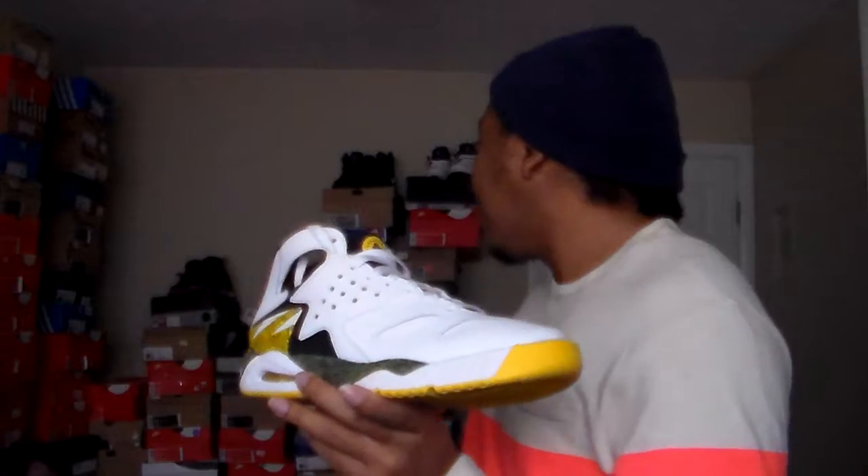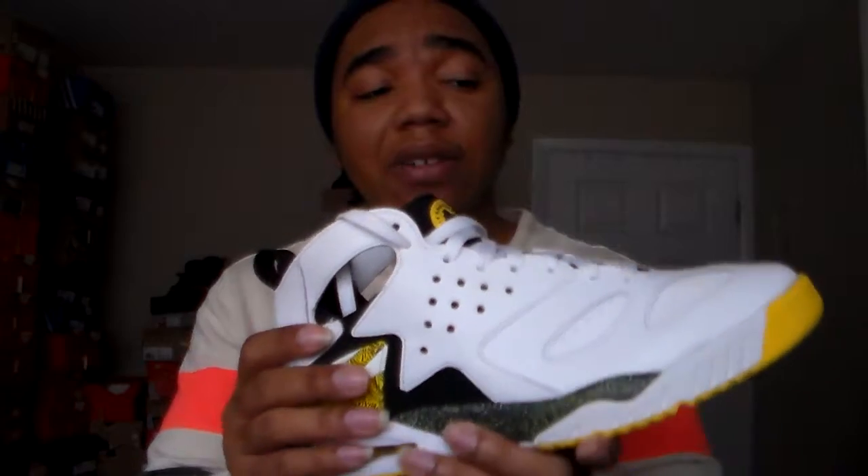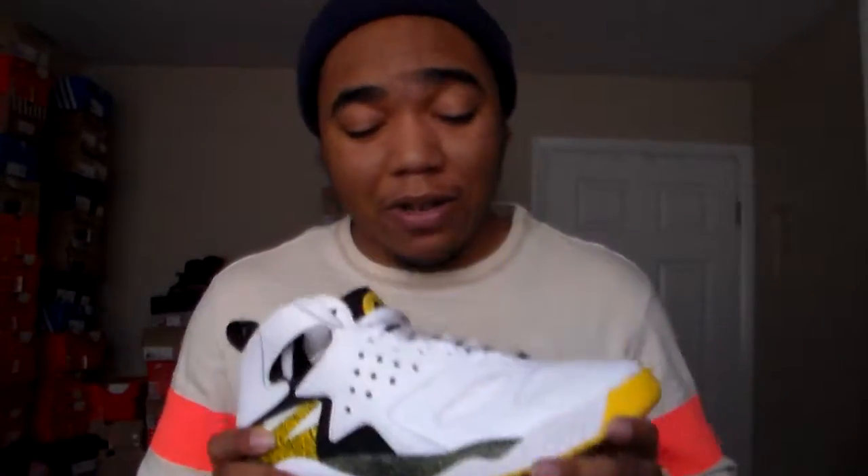I got these in a nine and a half. These came out around 1991–92 — I want to say '92 — because you can see the Huarache influence on it. I probably should have gotten my other ones out alongside this, the Jordan 7 and the Jordan 5, because they definitely have a lot in common. With the Jordan 7 you can also see a Huarache kind of feel. It's one of those things where Nike, if there's a new technology hot for a shoe, it gets incorporated into a signature athlete's shoe. Basically, whatever happened to a Jordan shoe was most likely happening to an Agassi shoe — kind of like how LeBron did the Flywire and it trickled down to everything else becoming Flywire and Flyknit.